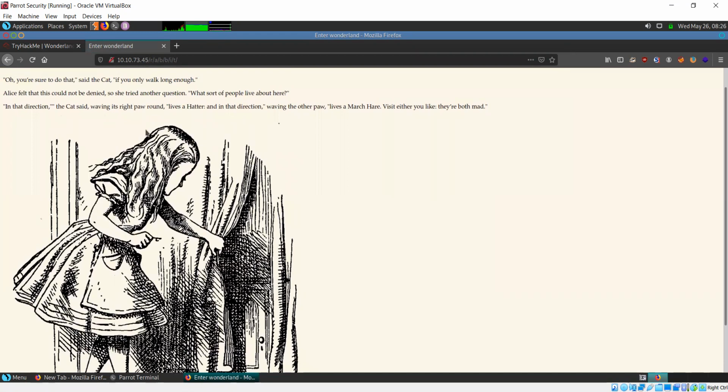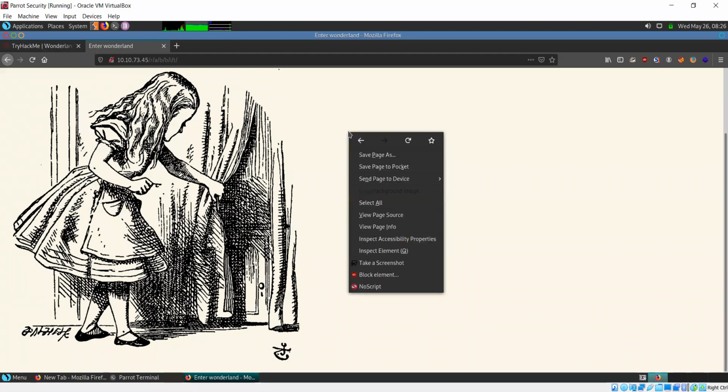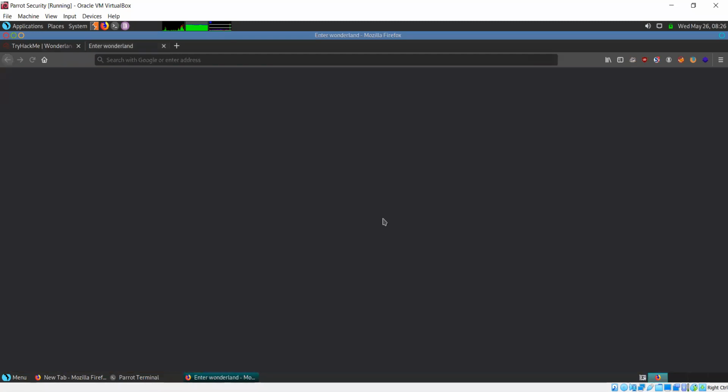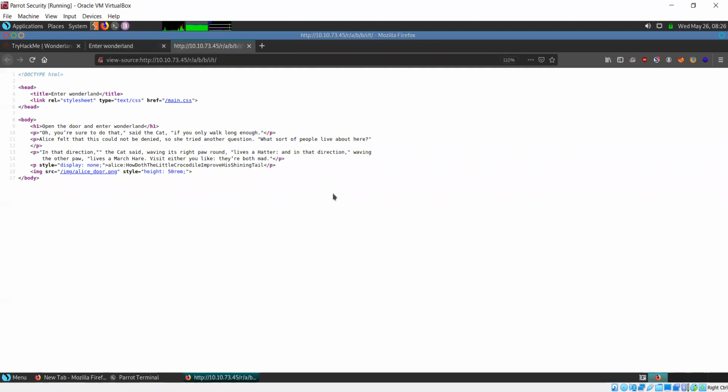So there is another dialogue, and we have this Alice door image that we saw, and we are going to view the page source. Now, is there anything within the source that might be useful to us? Can you see anything there?